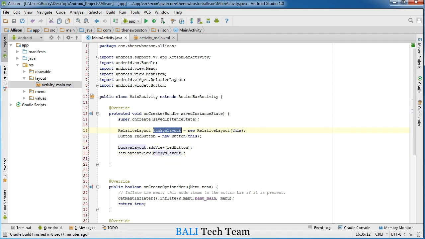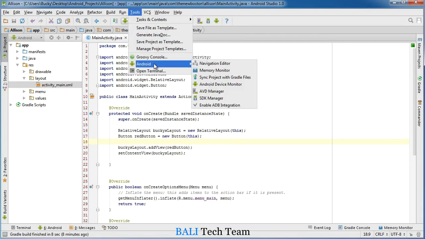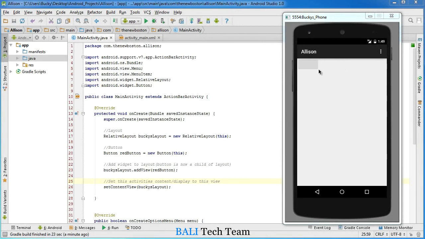So it's going to make this the main screen, and of course since we added a button to it, that button is also going to display. So now I actually probably should have started my emulator before, but I'm going to start up my emulator and run this bad boy. Alright, so there you have it. I know this is kind of hard to look at right now because the background is kind of light gray and the button is kind of like normal gray.